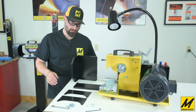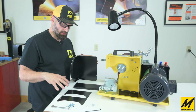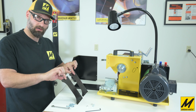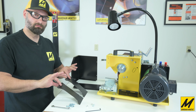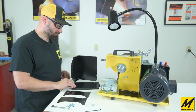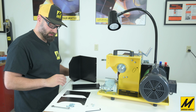So let's get started. When you received your 8200 or 8100, you got a pack of these 4 parts which make up the grit guard. The 2 side pieces are identical, but they do have a top and bottom, so they only fit one way. You won't have to bend or push or force anything. Everything lines up. And then you have the bottom portion and the top portion. So what I like to start with is the sides.